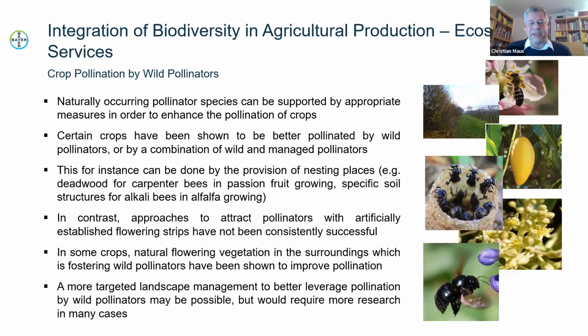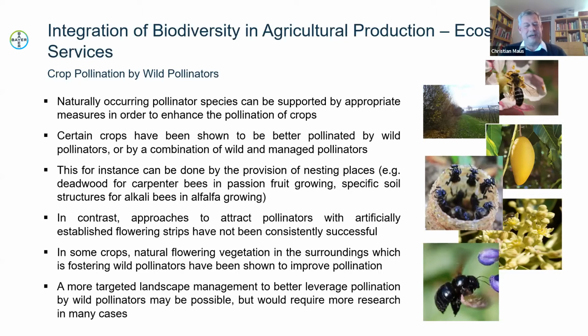And the last point I would like to show, which is also coming down to the integration of natural biodiversity in the production system, is the pollination of crops by wild pollinators. I mean, the more we see, the more we learn how important wild pollinators are, that a lot of native pollinator species play a role in crop pollination. And the problem is that frequently they don't find nesting places or year-round foraging plants in the agricultural landscape. So there have been different approaches to try to attract or foster them.